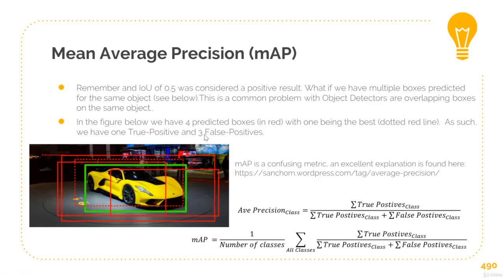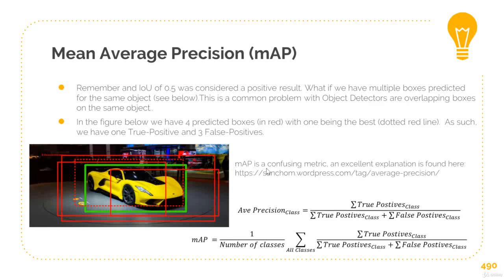The reason it's 3 false positives is because we have 1 box here, the dotted line right now. This is basically our best box, so that will count as a true positive in our predictions. So for now, just ignore the green box. It doesn't count in this calculation. We just have 1 box that's really good. It's our true positive, and 3 that aren't good. They're false positives.